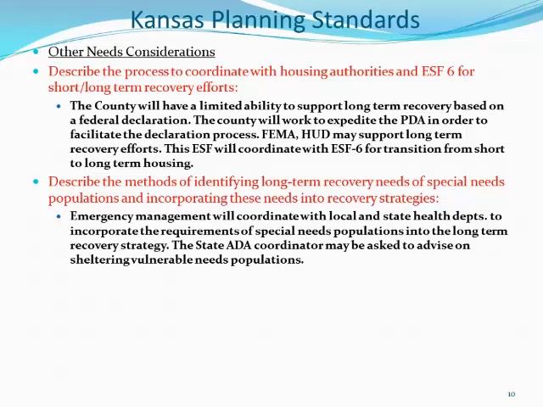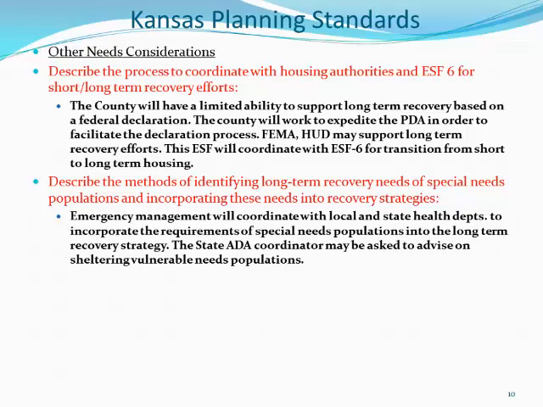The next item that we talk about is describe the methods of identifying long-term recovery needs of special needs populations and incorporating those needs into your recovery strategies. Now, emergency management is going to coordinate with the local and state health departments for everyone. And then when you talk about incorporating those people that may have vulnerable needs or special needs, you're going to make sure that you're complying with the ADA process as best as feasible by your organization, depending on the disaster and what your organization has.